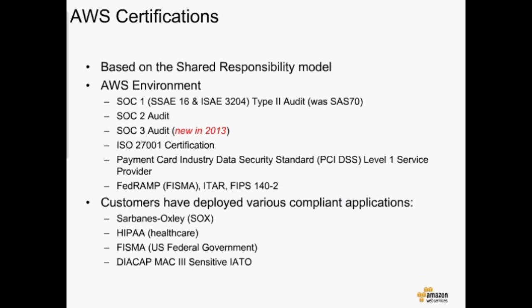The SOC 1 and SOC 2 reports are available to customers under NDA. The SOC 3 audit report you can find on our webpage. It's public information. We also have an ISO 27001 certification, and we have gone through the PCI DSS to be validated as a Level 1 service provider, which means customers can use our data centers and services to transmit, store, and process credit card information. Though it's important to understand that as a service provider under PCI DSS, we're validated for the services that we're providing. Customers do still need to make sure that their application and the way it handles data complies with the PCI DSS as well.